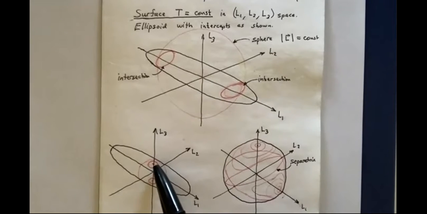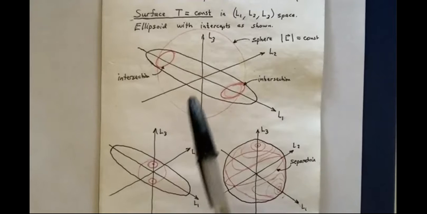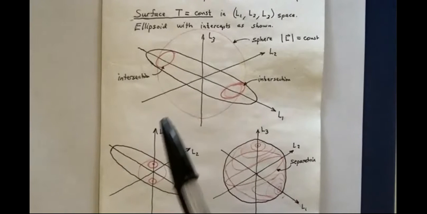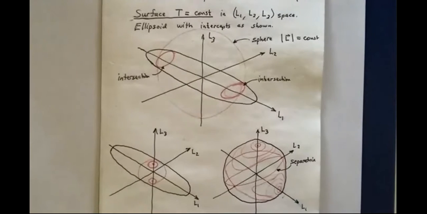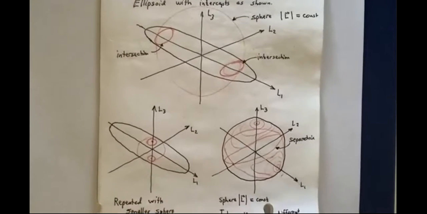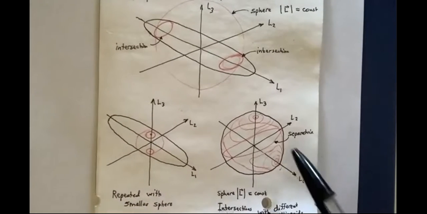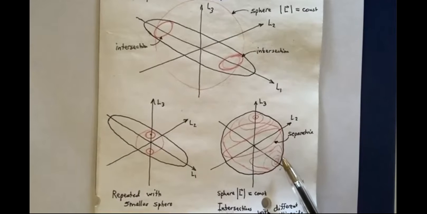Now, when this gets smaller, eventually that shrinks down to a single point. And there's a transition. And that very special transition is this separatrix. And now you can see in this picture here at the bottom, right? So you can see there's a whole family of intersections. The separatrix, again, that's a general term. When you solve differential equations, a separatrix is a boundary between regions. And the solutions to the equation of motion, the solutions to the differential equations, they exhibit different behavior in the different regions. So here, in this region, you see all these curves, they circulate about this L1 axis.